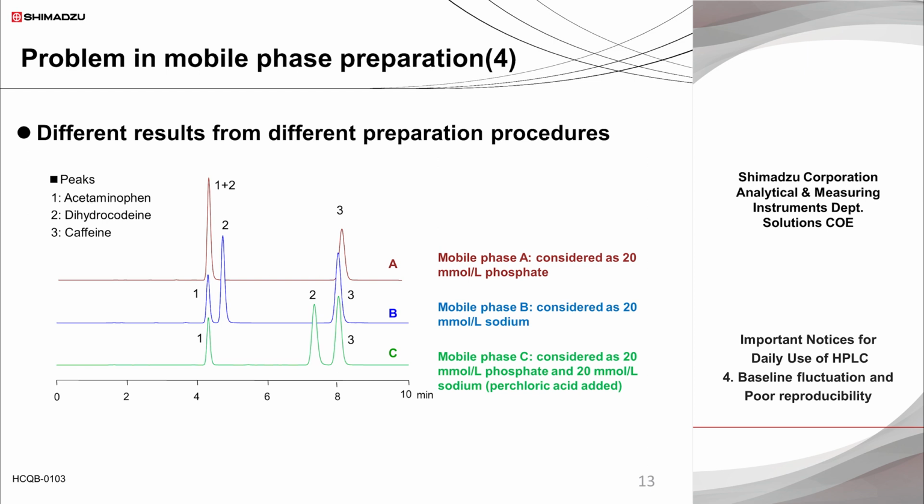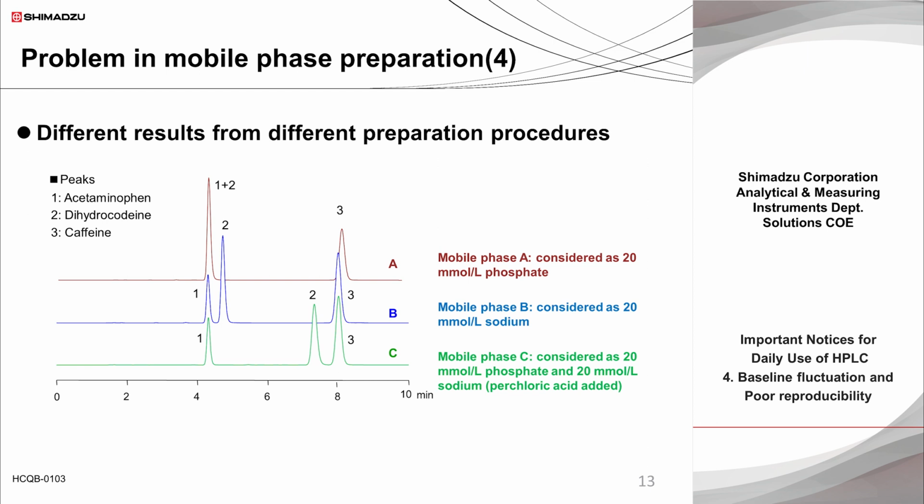In chromatogram A, the retention time of dihydrocodeine overlaps that of acetaminophen, but in chromatogram B, as explained above, the concentration of phosphate buffer is approximately double that of A, and the concentration of monovalent phosphate ions is also larger, resulting in a larger ion pair formation rate with dihydrocodeine. This is thought to provide longer retention, as the rate of paired, meaning effectively uncharged, dihydrocodeine also increases, and the hydrophobic retention in reversed phase mode becomes larger due to its lower polarity.